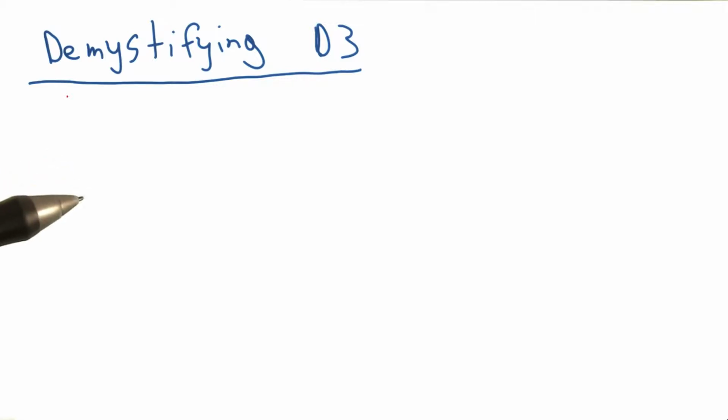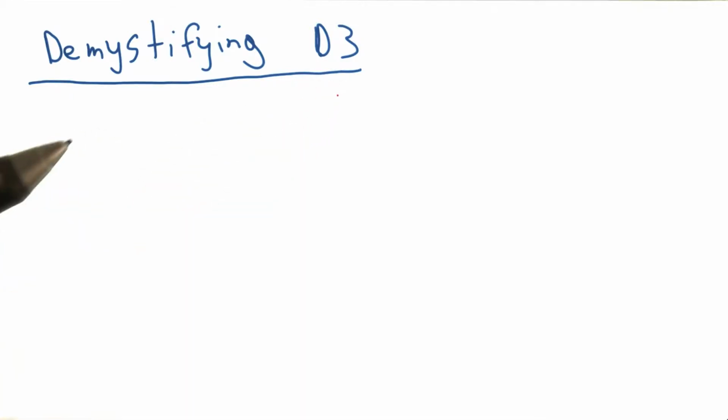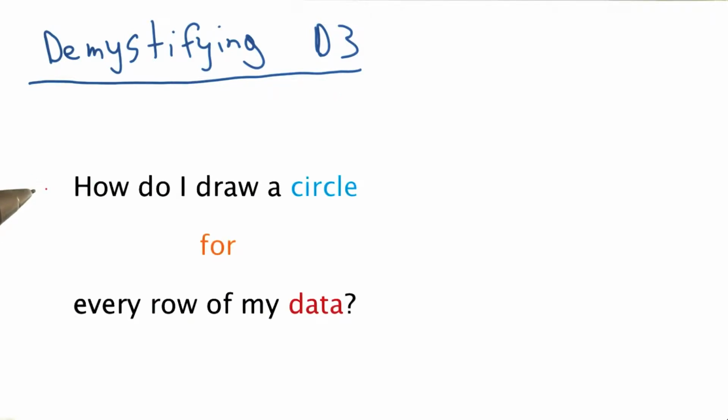You might have been wondering this whole time, how exactly is D3 data-driven, and when do we manipulate our graphic based on our data? Well, without using dimple.js, we have to be rather explicit and a little bit more verbose, but are afforded much greater flexibility. And you could pose a chart as a question like this. How do I draw a circle for every row of my data at the appropriate place on my axes?